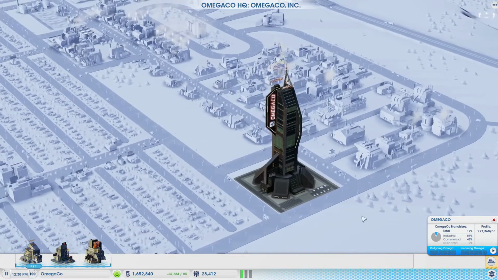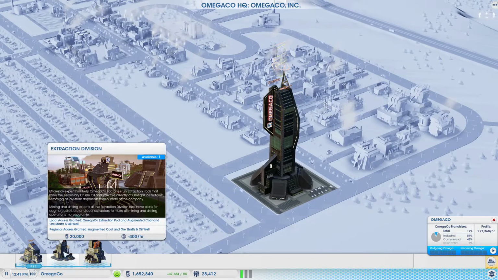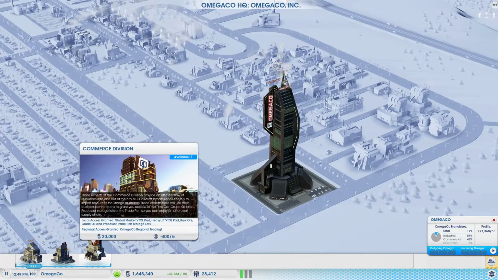The way I approach it and the way I play, first of all, the extraction takes up so much space. And first of all, you have to be on a plot that has resources to extract. I am bringing in all the resources that I need. The Commerce Division allows for a more efficient, a better flow of the resources in. So now we can bypass roads and we can fly the resources in. So that's not a bad way to go.